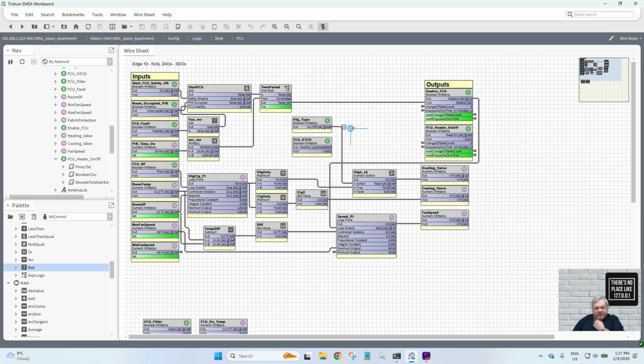And NOT gate in there, so let's stick a NOT gate in there. So heating T reverse. Put that into there. We'll leave that as it is into that one, or we can take that out of there and put it into there, but I'm just going to leave it into that one there.